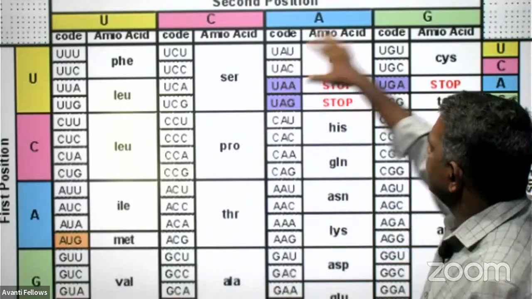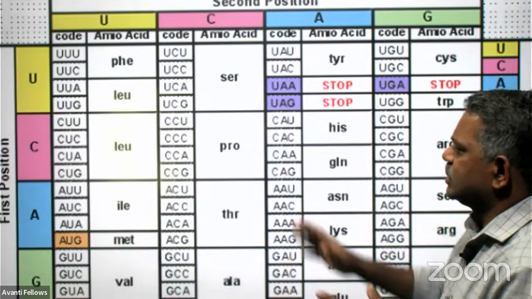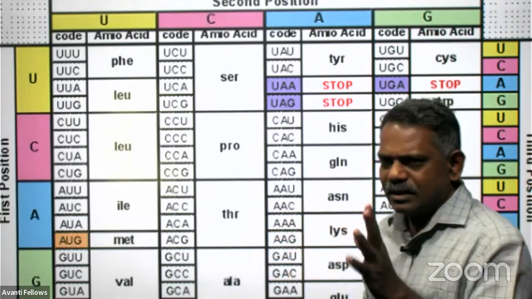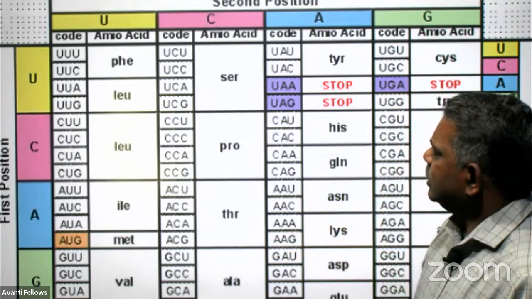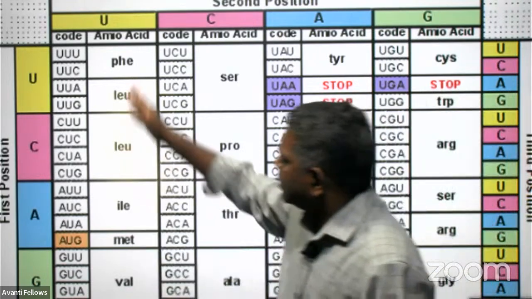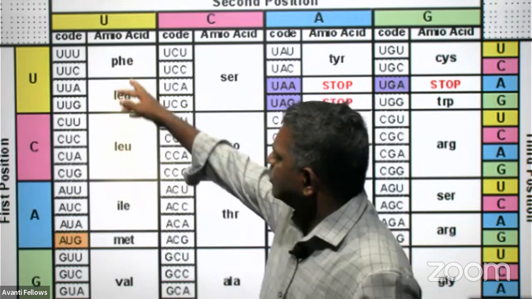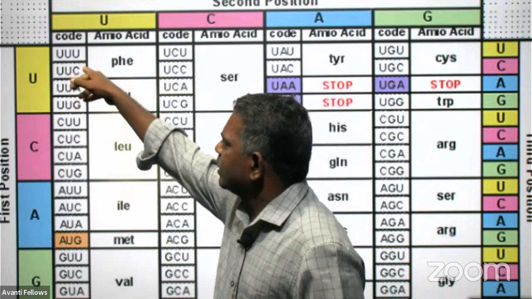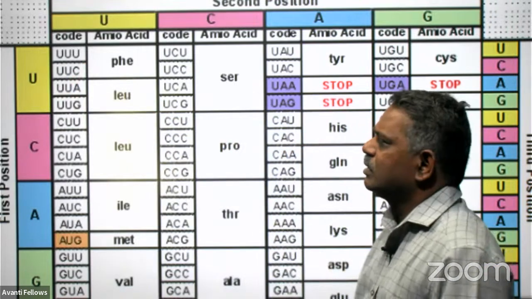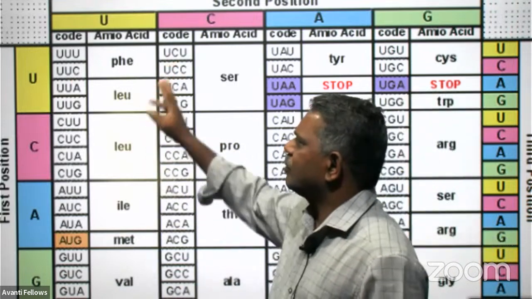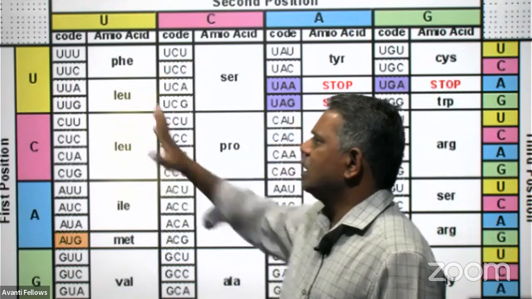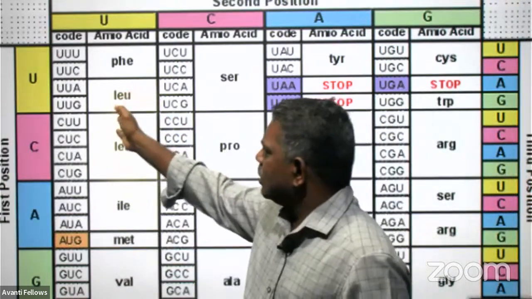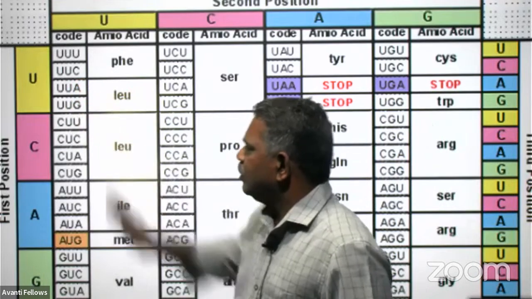And this is the triplet codon, 64 triplet codons, considering 3 nitrogenous bases as a single code. And you see here, all are triplet codes only. And to code for phenylalanine, we can find there are 2 types of triplet codon, UUU for phenylalanine and UUC also for phenylalanine only. And see the leucine. Leucine is also coded with 2, UUA and UUG.